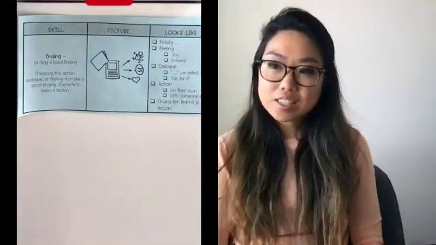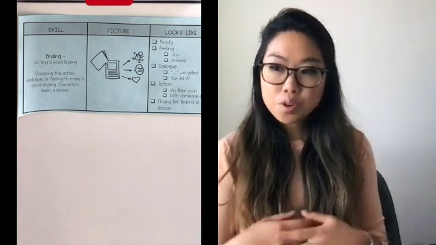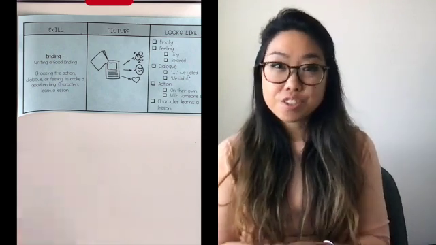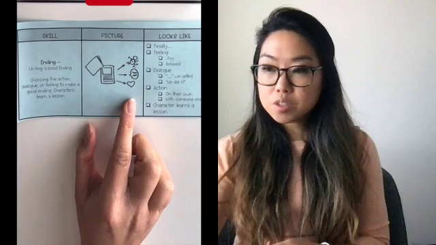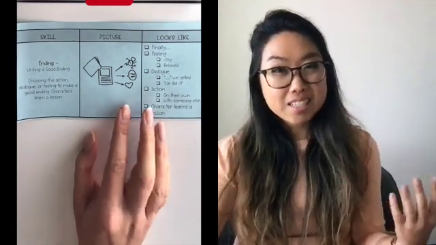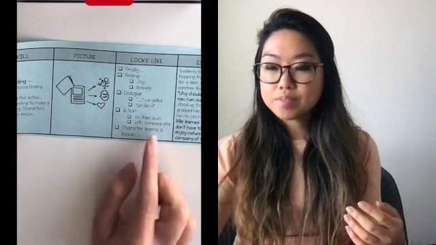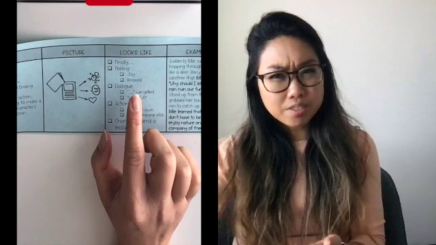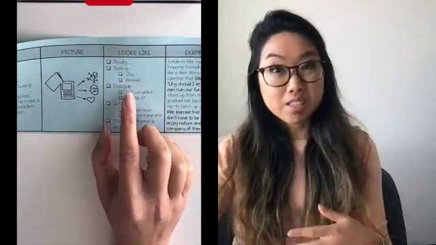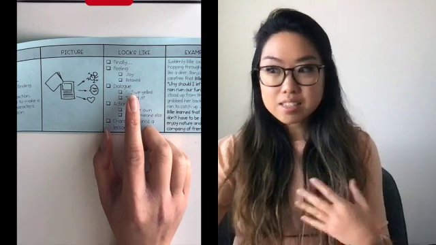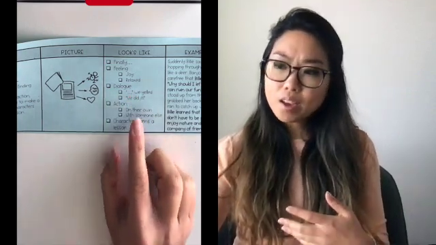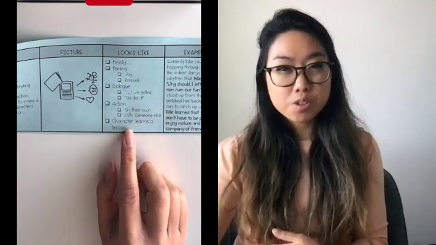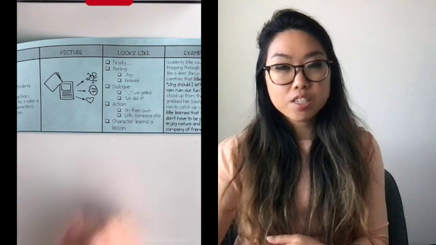This is our ending checklist. When we think about a good ending, we're choosing the action, dialogue, or feeling to make a good ending, and the characters are going to learn a lesson. This is a short little picture that can help remind us of what we want to think about as we're writing. What this could look like in your story is using the words finally, maybe including some feelings like joy or being relaxed. You could include dialogue, things that the characters say to each other. You could include action, maybe the character is doing something on their own, or maybe they're going to go do it with someone else, and the character is going to learn a lesson.